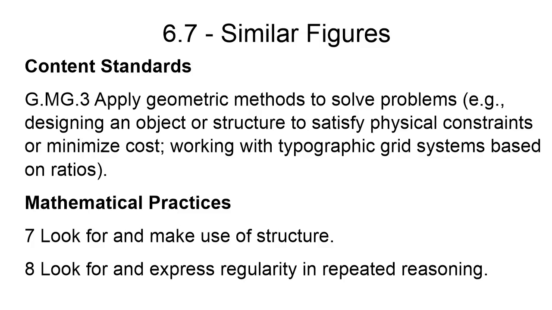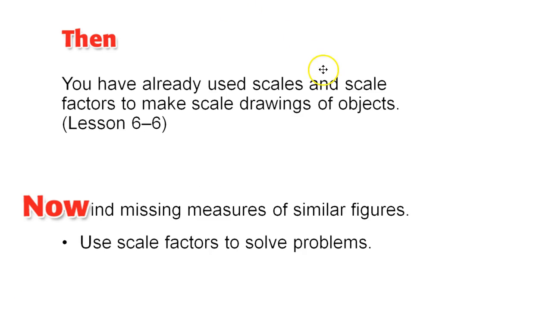Welcome to section 6.7, similar figures. This is very similar to section 6.6, except that we don't have to create any drawings here; they're pretty much all created for us. We've already used scales and scale factors to make scale drawings or scale models of things. Now we're going to find missing measures of similar figures and use scale factors to prove problems. So we're really doing the same stuff we've done, now with just a different drawing.